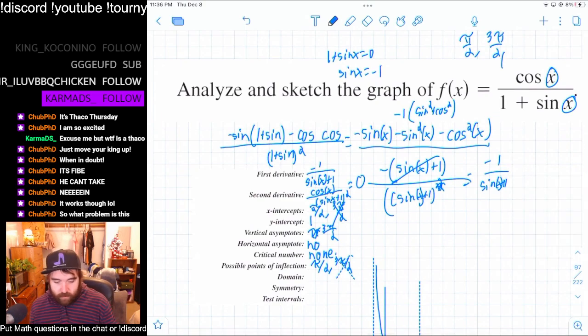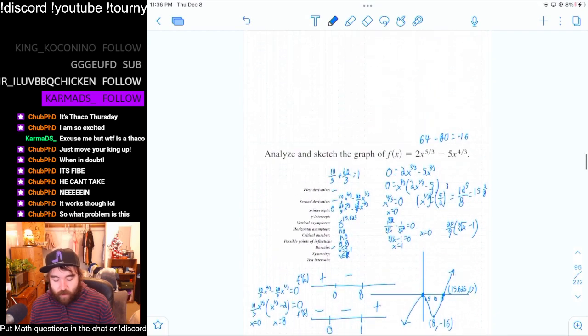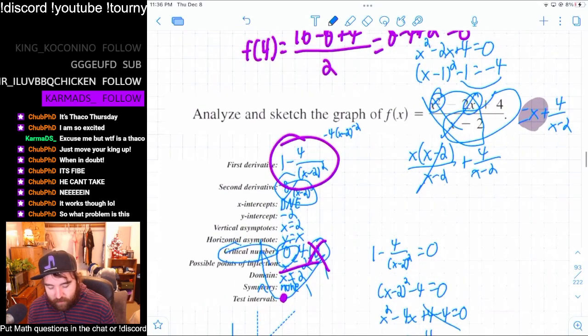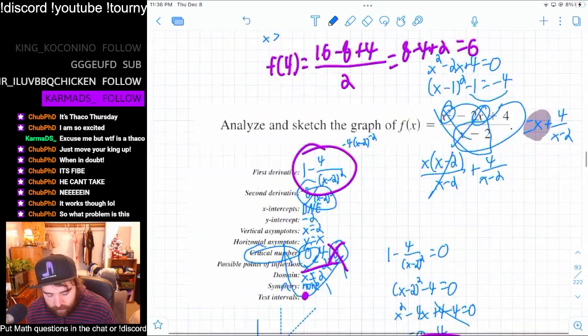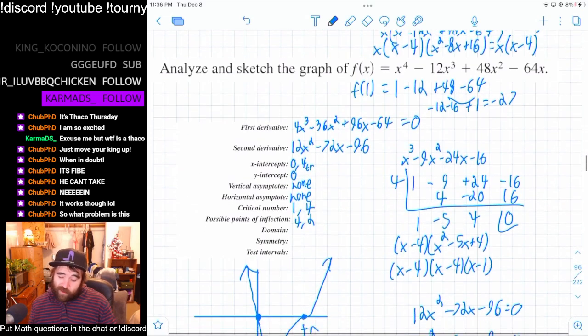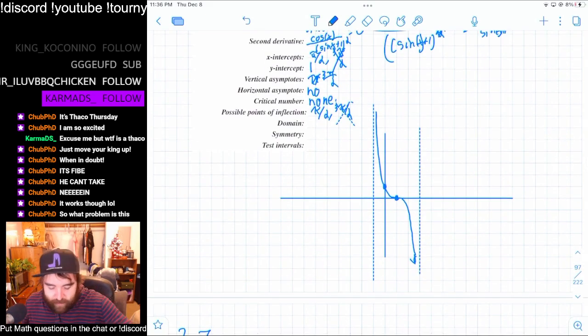This is definitely the longest one yet. It's been 1 hour and 20 minutes just in recording for 5 graphs, which is why graphing calculators were such a blessing to the human race, really. Because now you don't have to do any of this. But we were able to get pretty accurate pictures of all these graphs without the graphing calculator. The only one we couldn't was this one, because, again, I just messed up the vertical asymptote.